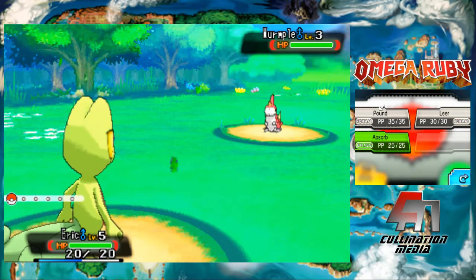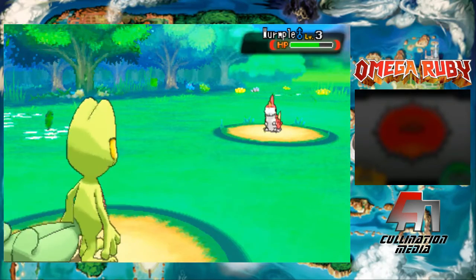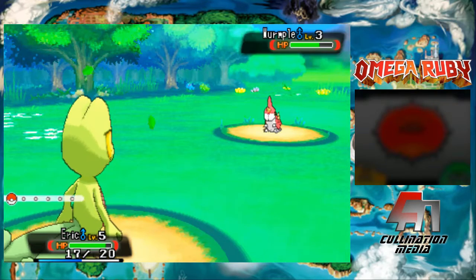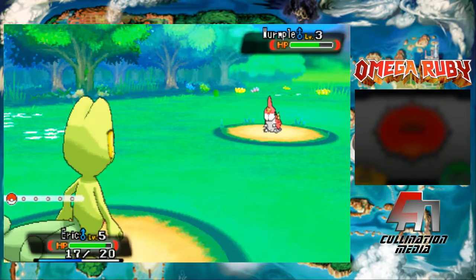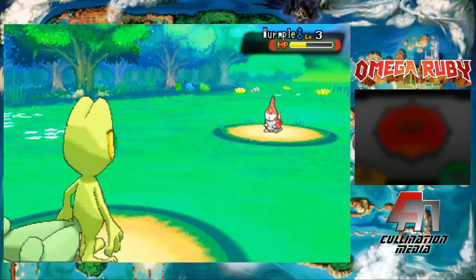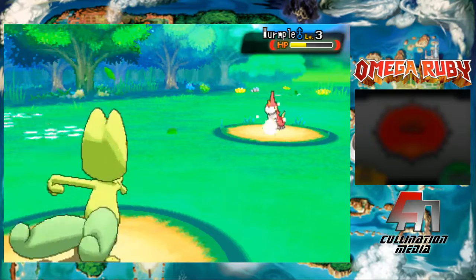Alright, so we want to do a little bit of training, I think. And I don't know that I want to do grinding montages in this walkthrough. I think we want to enjoy it in regular motion. So at this point, I just want to kill a couple of wild Pokemon, at least get up to like level 7 maybe, and then we'll figure out what we need to do from there.